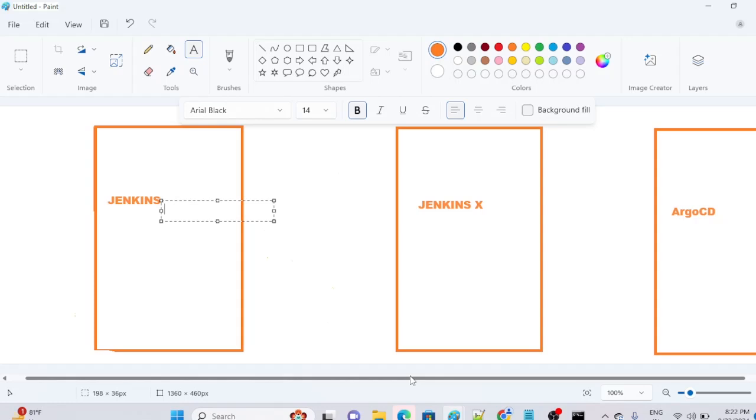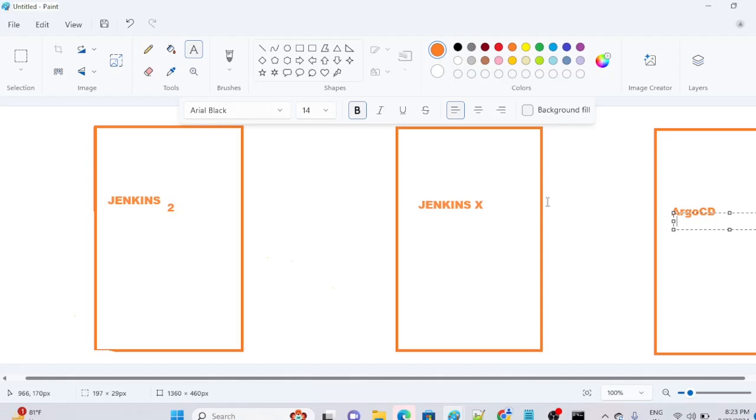They'll ask, what are the different CI/CD pipeline approaches? So you can write your pipeline in Jenkins 2, and you can also develop your own scripts in Jenkins X, and you can also define your pipeline in ArgoCD. So Jenkins 2, Jenkins X, and ArgoCD.